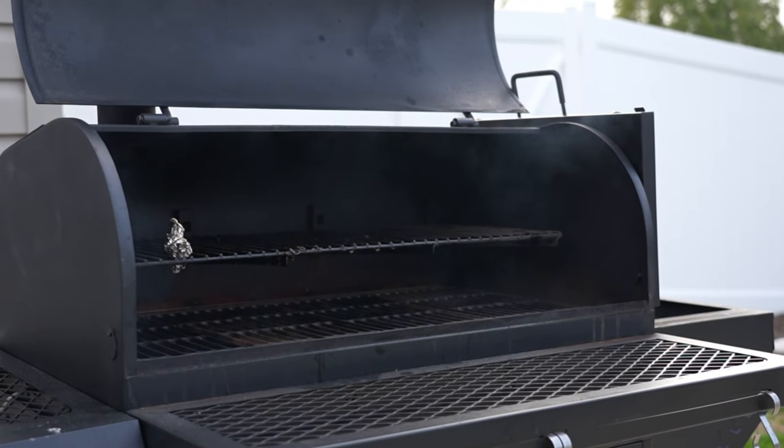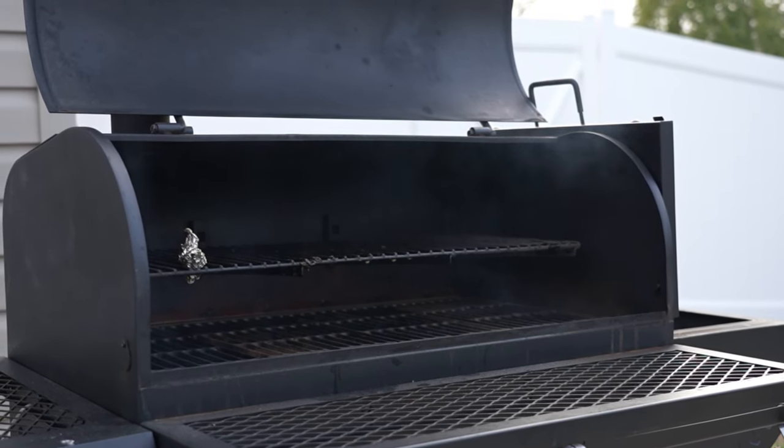Today's show is going to be a show of firsts - bison first, and also we will be firing up that Oklahoma Joe Tahoma, which is going to be a first time for a long cook as a roast like this. Let's turn attention down to the board; we have a little bit of prep work to do, after that we will fire up the Oklahoma Joe and start the show.